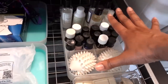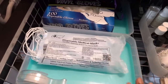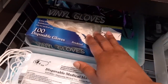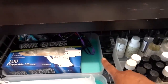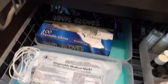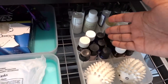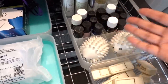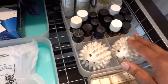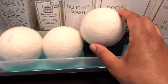In here we've got half an essential oils and dryer balls station and half a sanitation and mask station. We have some disposable masks, medical tape, and vinyl gloves — stuff that doesn't get used very much — in a spot where it won't get dusty because it's underneath the shelf. And these are the essential oils I use on the wool dryer balls.